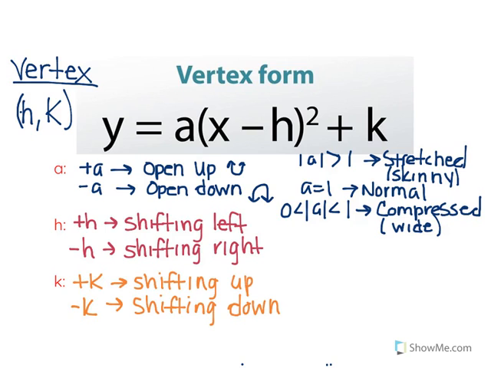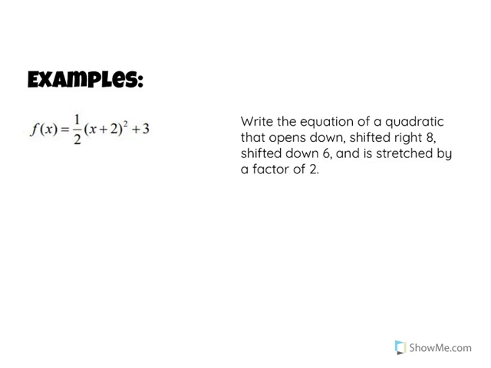So let's take a look at some of the problems that you might see regarding transformations of quadratics. The first type of problem is you are going to be presented with an equation and you're going to have to identify the transformations. What I always do is, there's 4 different transformations. Is the graph opening up or down? Is it stretched, compressed, or neither? Is it shifting left or right? Is it shifting up or down? So there's 4 different types of transformations.